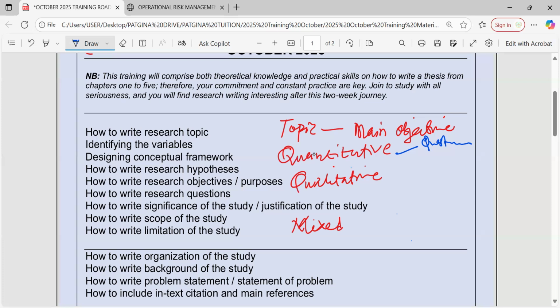So let's assume you are giving them an option. Gender, male, female, the person will take one. It means that you are collecting quantitative data. Work experience, 1 year, 1 to 2 years, 5 years. You have given an option, the person will take. It means you are collecting quantitative data.